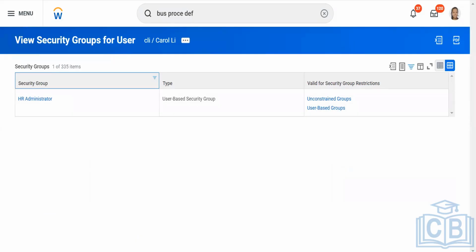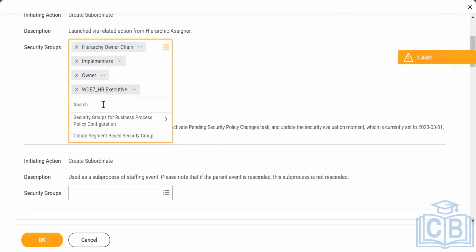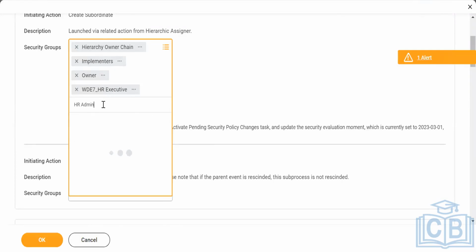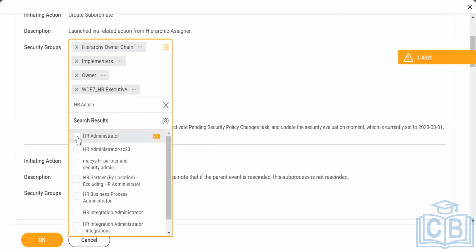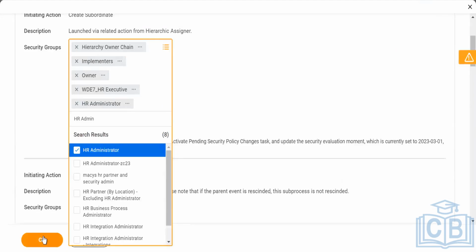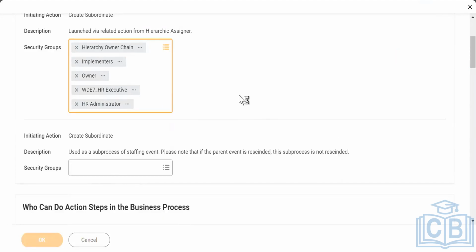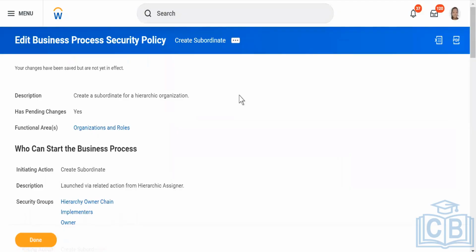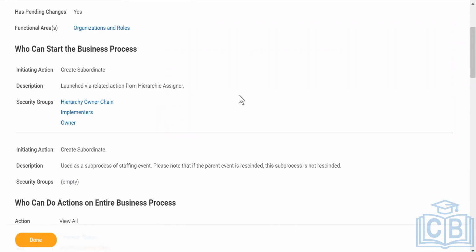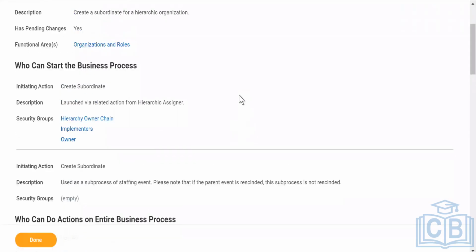See here, Kara administrator is not there. I'm going to add that. I added it. I don't know if it will work or not, but I'm trying it at least because I don't have expertise about this tenant.